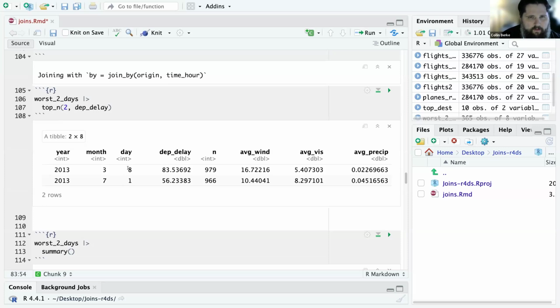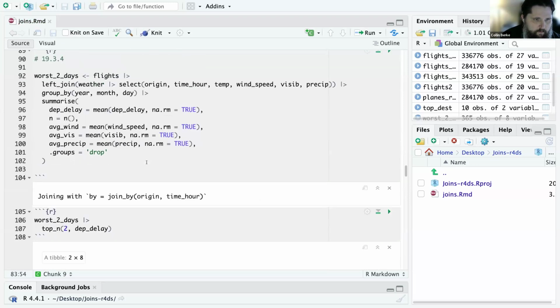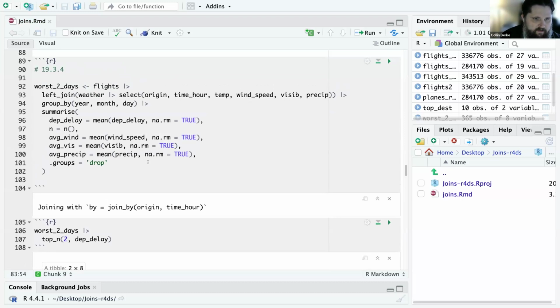I think we could parse this solution apart a little bit more, because it comes directly from the solutions guide that somebody put together. I don't know if this was the best approach, but I think it was a good approach. I really liked how they summarized. Go up, DJ, a little bit. I did like how they used an average to calculate these summaries for the average departure delay, average wind, average visibility, average precipitation. And then they did the top n based on departure delay to see if there was a relationship between these aspects of the weather and any patterns. But I'm not necessarily sure if this tells you the worst 2 days, but I don't know.